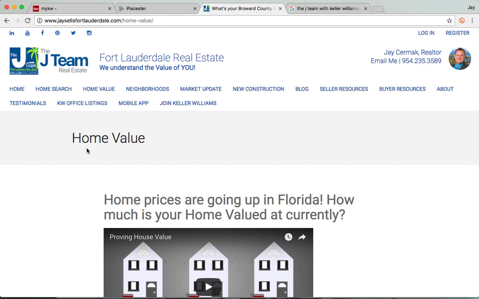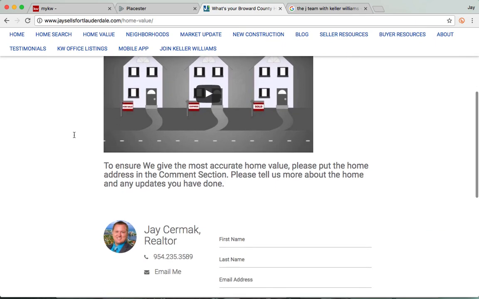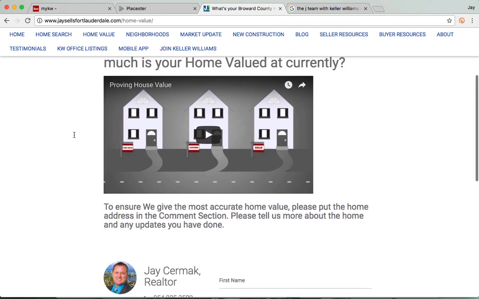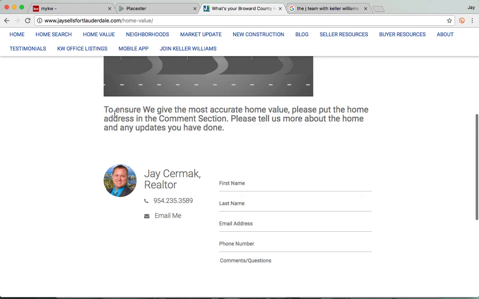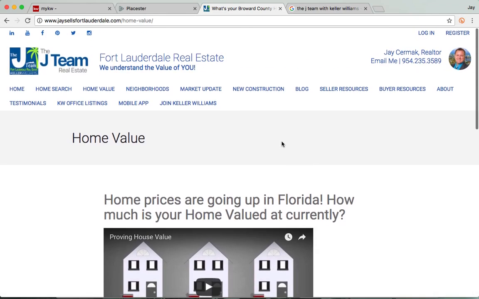If you go with the pro version, they have kind of a nicer format to this, but it doesn't give them an actual price. It just says, fill out the form and I'll contact you. So I didn't feel the need to pay for it initially. I went with a free version, just made my own. Please tell us your home address and any updates you've done in the comments below. So this will at least give you some ideas of how you can take it to the next level. This has been an evolution for almost a year now. I've been adding to this site over and over again.